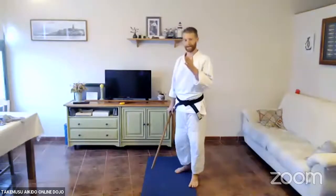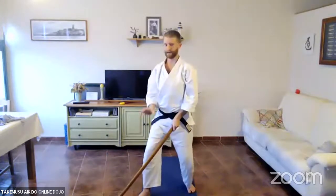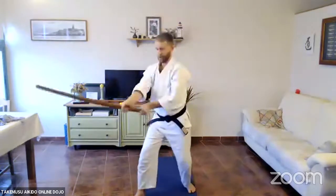Okay. Good. And in terms of the first suburi, really think about how it's mostly happening in this space. If I think about this suburi, it's really much more about down. It's more about the down than the out. So it's not about coming out with the body. It's much more in this case about dropping something down.